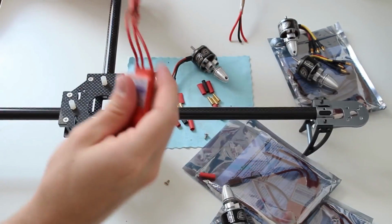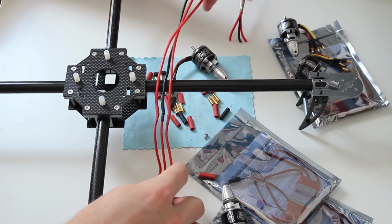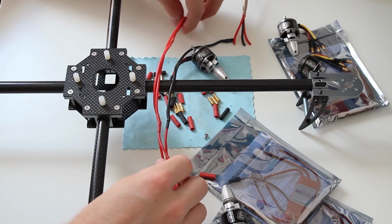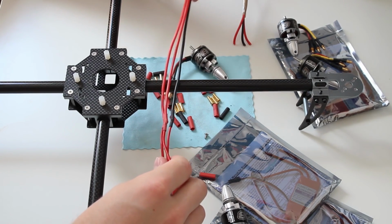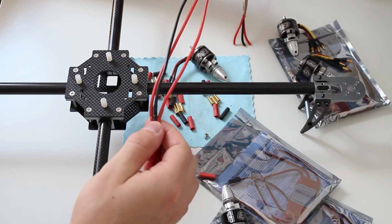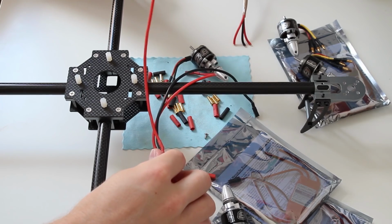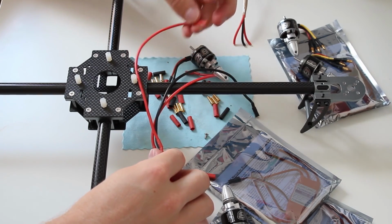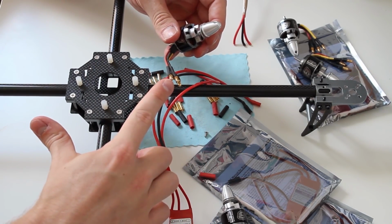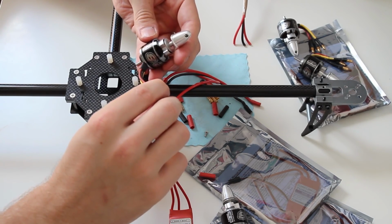And yeah, so I already measured the length of the cables I need, and I measured 22 centimeters, which are 220 millimeters or 8.66 inches. And this is the length from the ESC up to the 3.5 female bullet connector. You can see right here. Which you're gonna need in order to connect to these 3.5 millimeter male connectors coming from the motor.